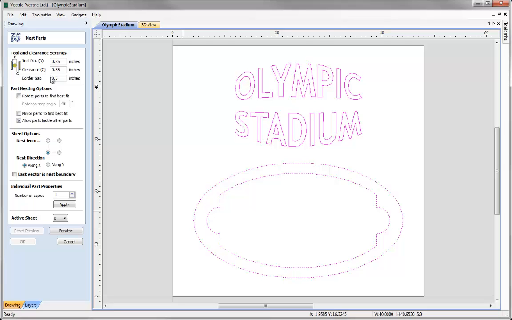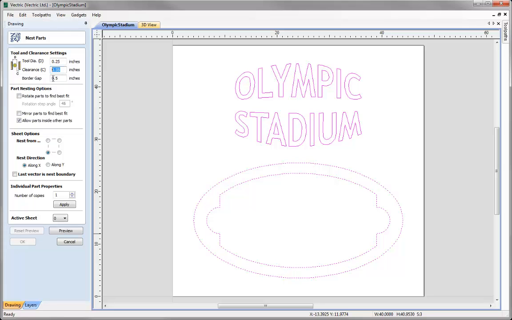We may wish to have a bigger clearance between any parts to preserve any cutting finishes that we apply when we come to do the tool pass, that being either climb or conventional milling. If two parts were only a 1/4 inch apart, the diameter of the tool, then when the tool will be cutting out one of the parts, it will also be cutting what would be the finish of another part. Or we may just want additional clearance to add tabs to hold our parts in place. So this is where the option for our clearance comes into play.